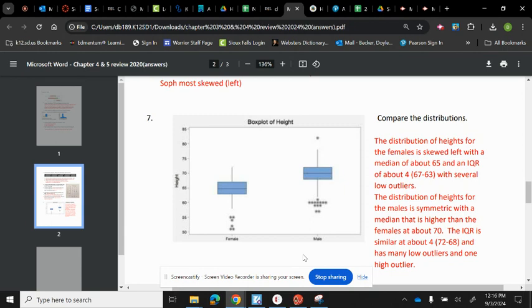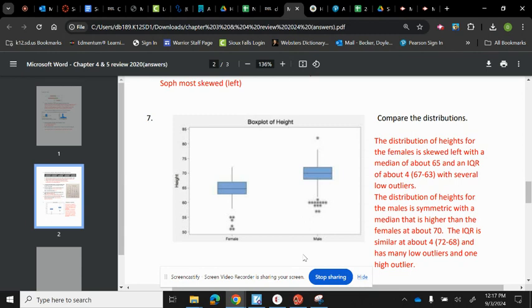So make sure, again, you address center, which is the medians. You compare the centers. You address spread, which we did IQR, and we compared them, said they're about the same. If you go with range, you say males maybe a little more spread. You go with shapes. Females definitely skewed to the left. Hopefully you're getting that. Remember, you're going from the median all the way to the lowest value. So you have to include those outliers, and then the median to the highest values. If you ignore the outliers, which you can't do, then you might call the females symmetric. So make sure you don't do that.